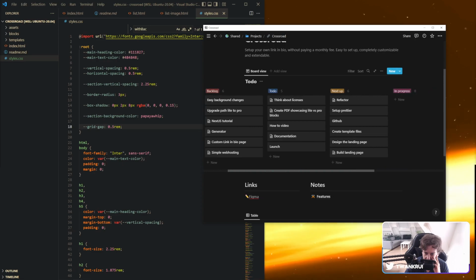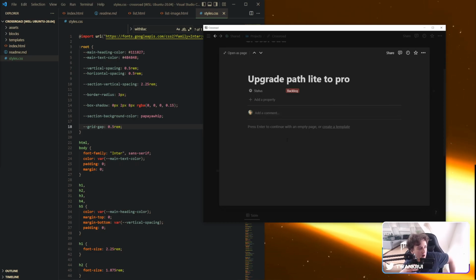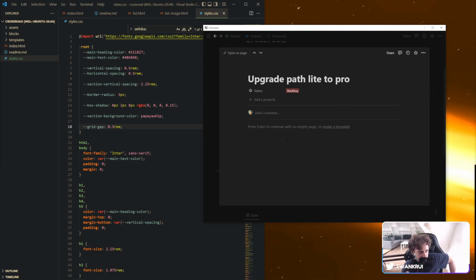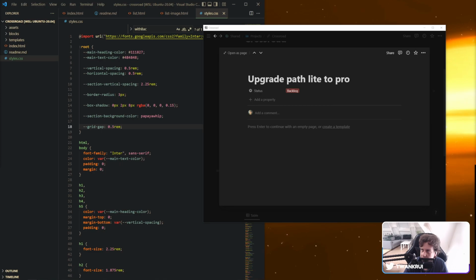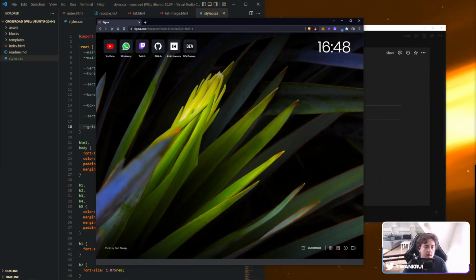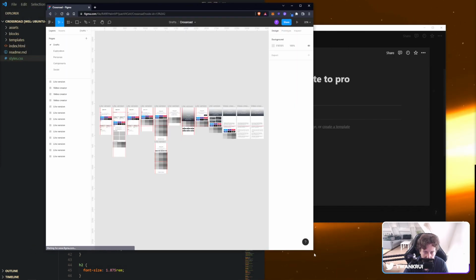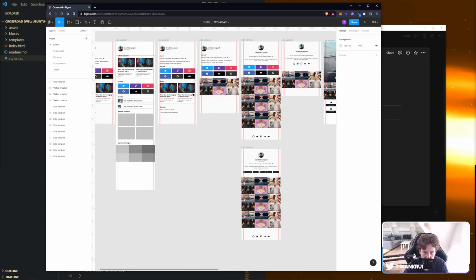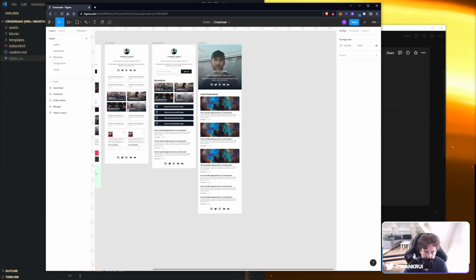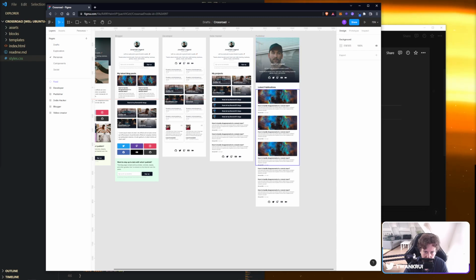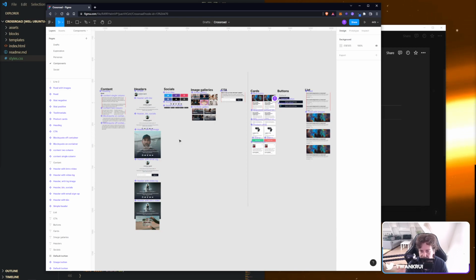Yeah, upgrade path to Elite Pro. This is also something that I'm thinking about. If people buy my light version of this actual project, how is it going to work? For the people who are not familiar with the project, let me grab Figma. Okay, then let me go to Crossroads. So how this project is basically going to work is you compose your pages out of these different kinds of blocks. Like, this is a block, this is a block, this is a block. And you have pro blocks and you have light blocks.